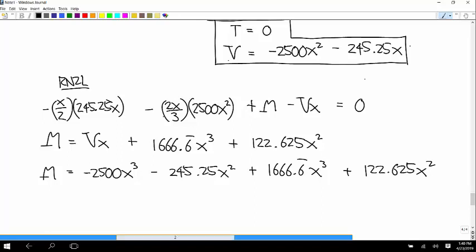And we can group the like terms. So we end up with this function m that's equal to negative 833.3 repeating x cubed minus 122.625x squared.